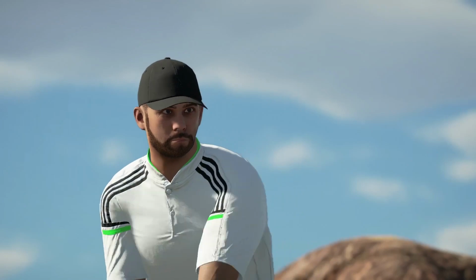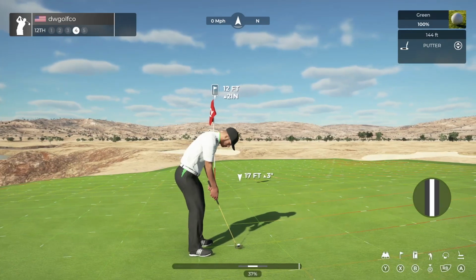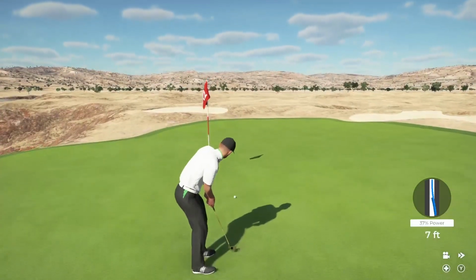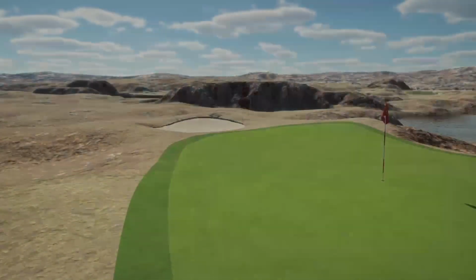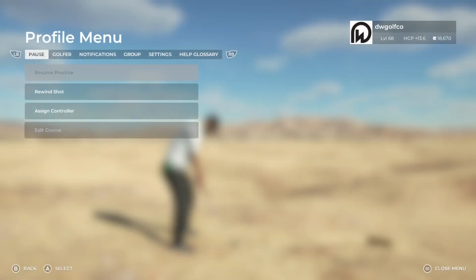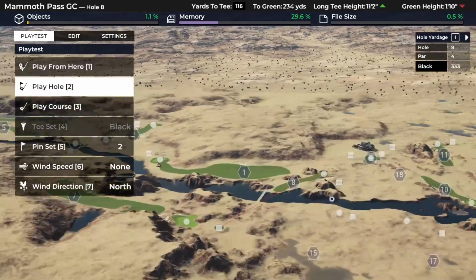Yes, I do have PGA 2K23. I haven't busted into it yet. I want to get done with this course, this and career mode. If I can get done with at least one season in career mode, which I'm pretty close to finishing up, then I will likely start in on 2K23. I didn't hate that whole design. I think there's probably still some tweaking that needs to happen on that.